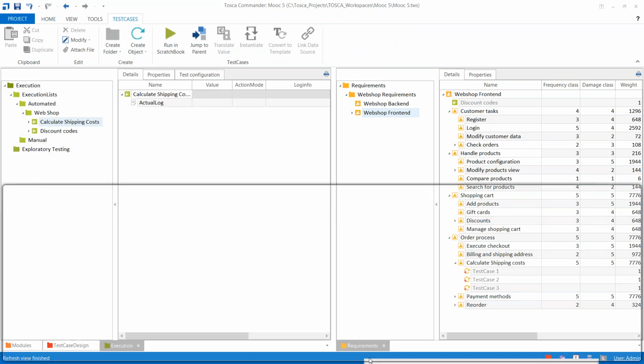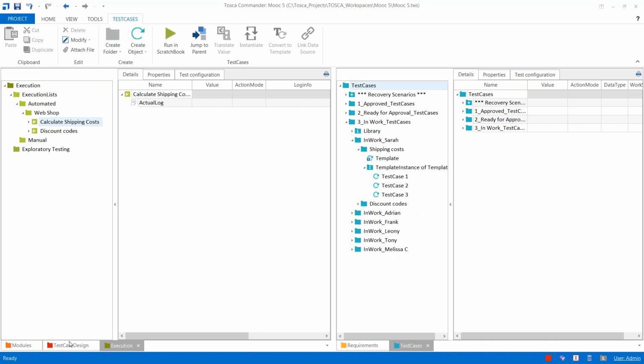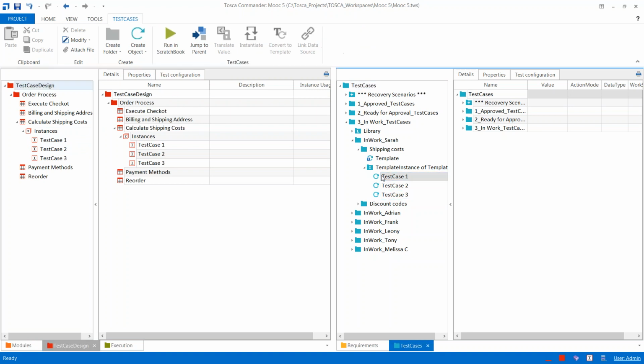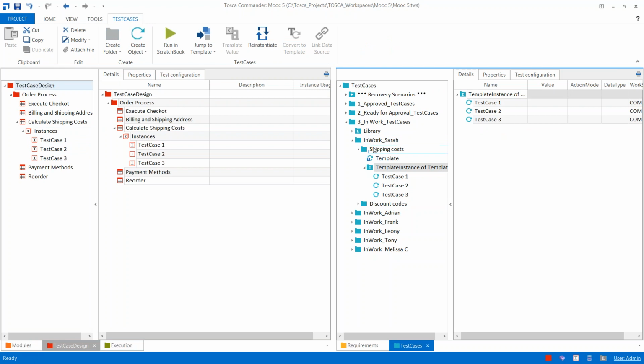I don't want to get too into it, but if you had linked the test case design, so these 3 test cases, to the test case section, to the template, you would end up now with 3 real built test cases. So now I have to link those test cases to the requirements so that Tosca knows that I've now built them. Step 1 was I've designed test cases. I linked the designed test cases to the requirements. Now step 2 with regards to linking to requirements would be to link the test cases to the requirements.